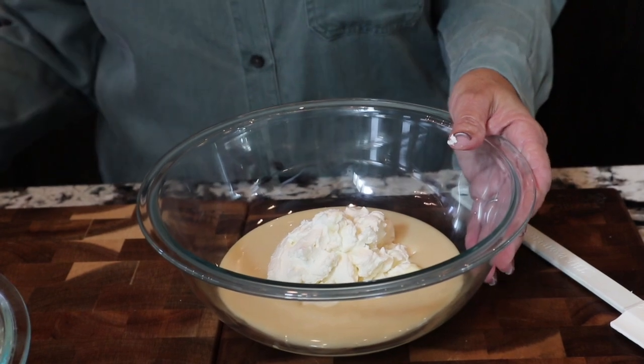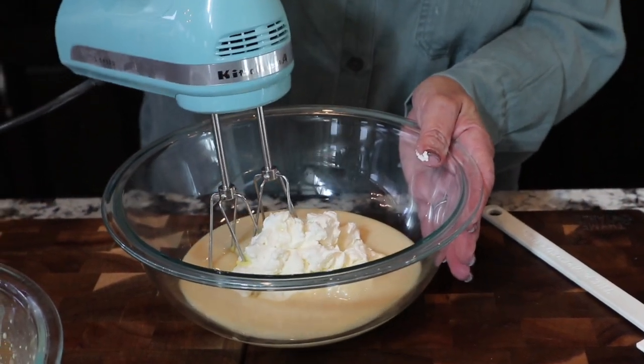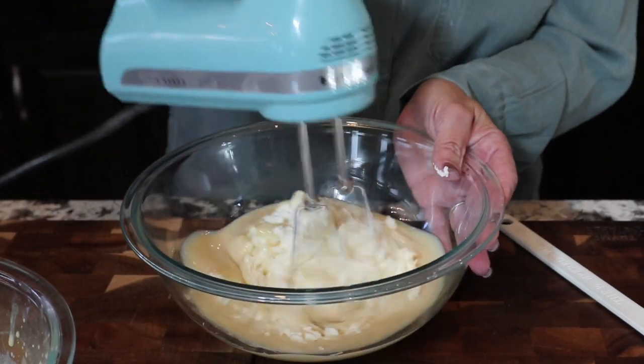Let's go ahead and get this blended together really good. We'll be one step closer. Okay, so now we're ready to fold in part of our whipped topping that we have here into our cream cheese mixture.